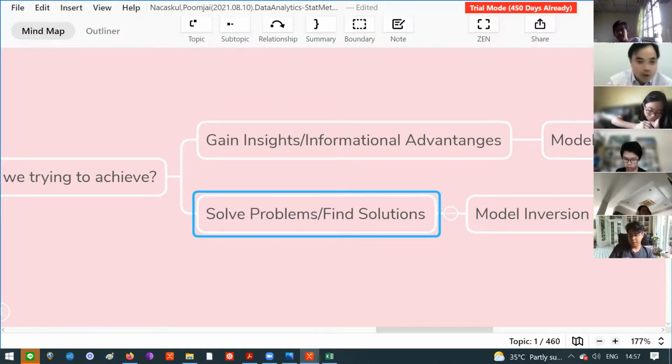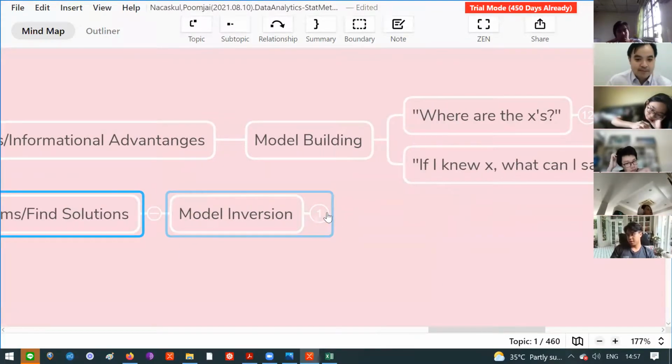You want to go the other way around, from reducing the risk of heart disease to what risk factors we can manage. So we go from left to right, this kind of behavior, sleeping in bed and eating Doritos and not exercising and staying up late, blah, blah, blah, leads to high risk of heart disease. Okay, you want to invert that, some kind of model inversion. You want to invert the mapping.